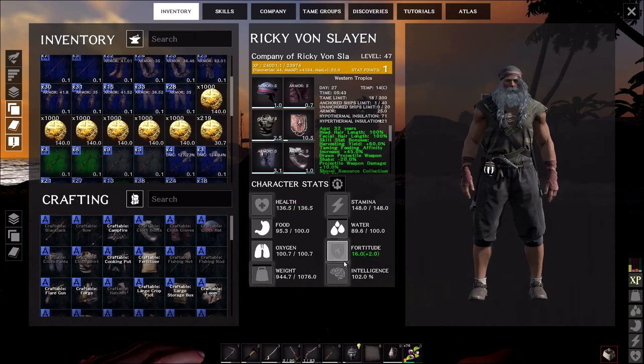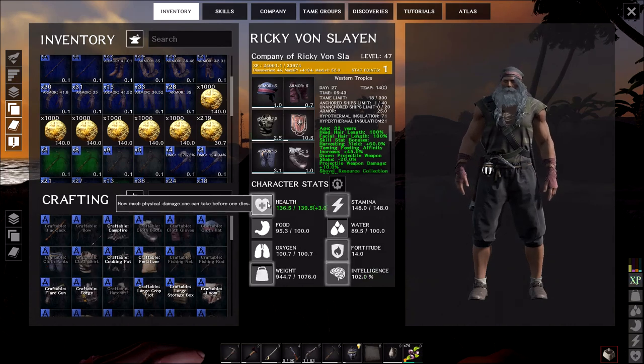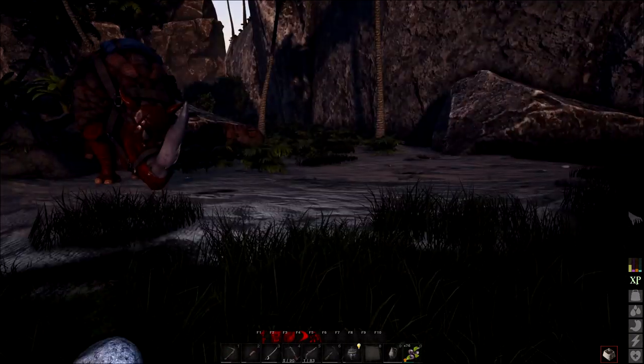Stamina doesn't go up very much, does it? Fortitude, maybe? Nah. Weight? No. Intelligence? You know what? Probably just health. Actually, stamina's a good one. Helps me... I got 57 points to spend, too. We'll get to that. Don't you worry.